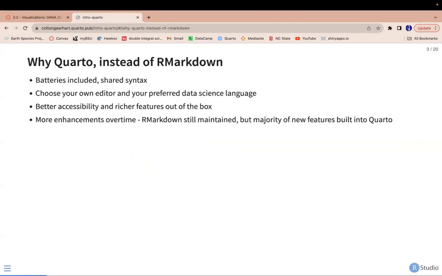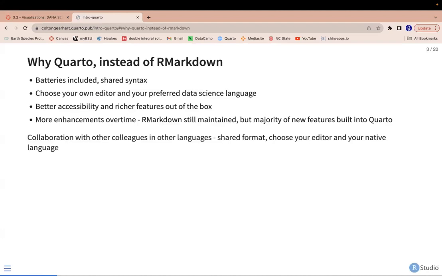So why Quarto instead of the first version? Why version 2 instead of version 1? This is because it is the newer version and it is going to be built out a lot. So I'm hoping that after learning this and getting a lot of practice with this in this class, you guys can use this in your careers. It's going to be very, very popular in data science fields. A lot of companies, a lot of industries are using Quarto to collaborate across different departments.